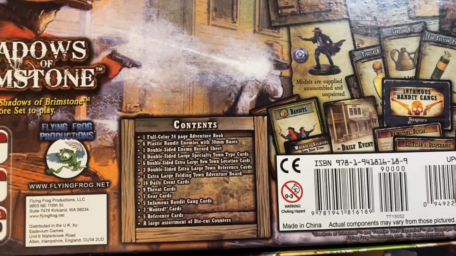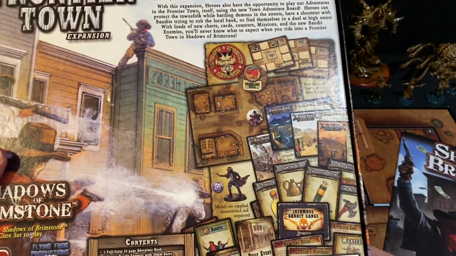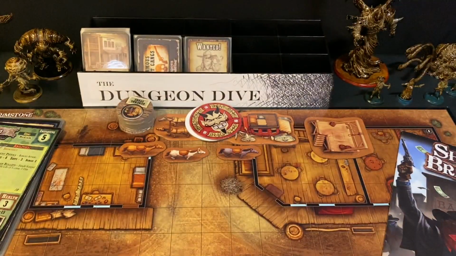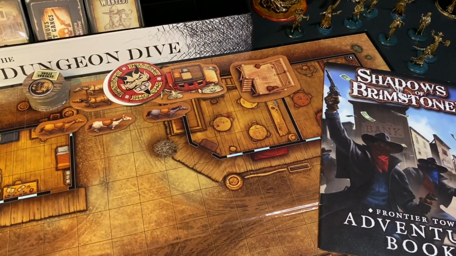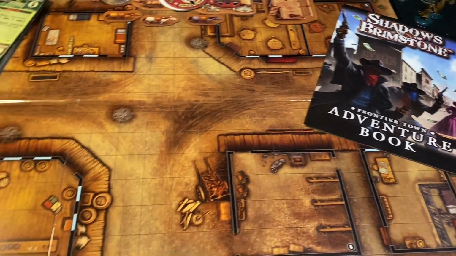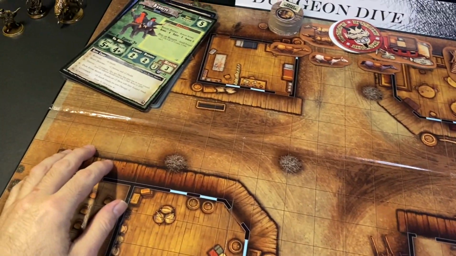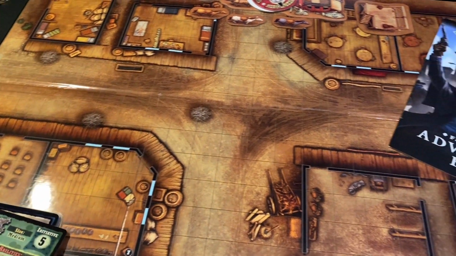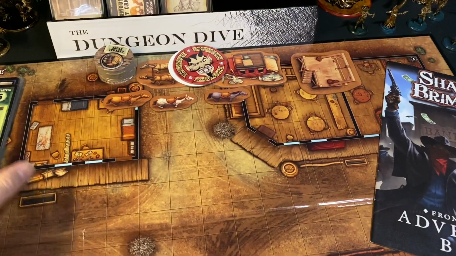And there is a listing of the contents, and you have your display of cards like they always do on the backs of their boxes. So yeah, super, super great expansion. Set up right now, I have the town board, which is really cool. It's a nice size. It's not huge, but it's not too small. And it just adds so much flavor with the different stores that you can go into. And we'll take a little bit more of a closer look at that in a minute.